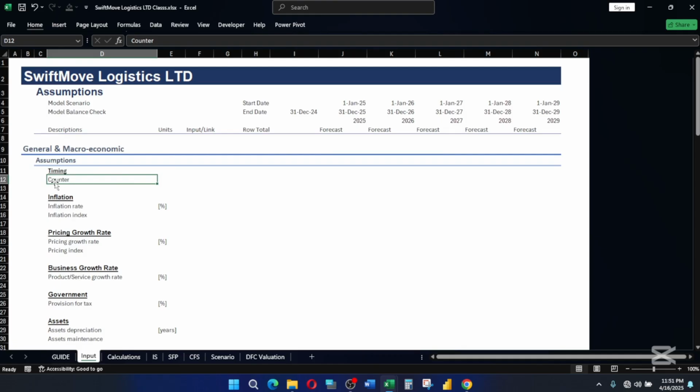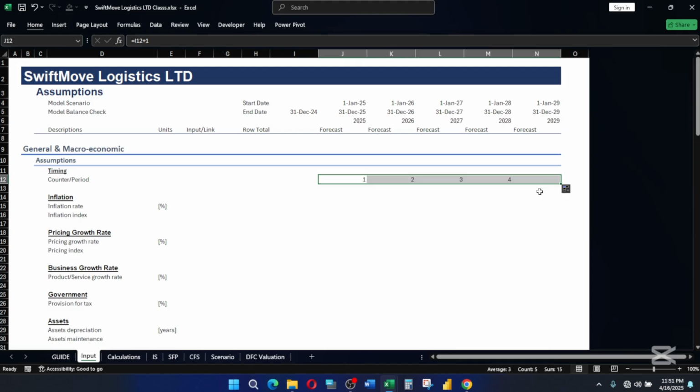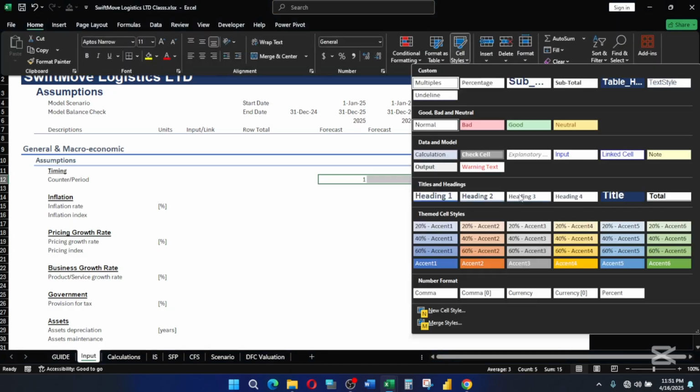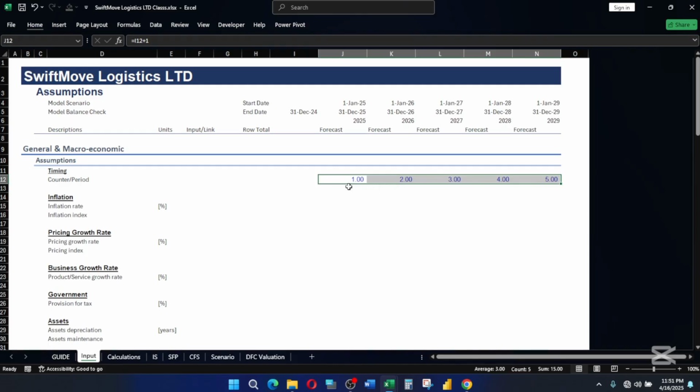So when you come to your input here, the counter can also be called the period. You can either call it counter or period. So we come to this side and ask, what is our period? You start by saying start, because you don't want to be inputting values one after the other. You can just say equals the previous cell plus 1, so it will give you 1. When you put this, you can just fill it across, and it will give you exactly 5 years. So let's go ahead and add our first style. This is an input value, so it is going with the input style.